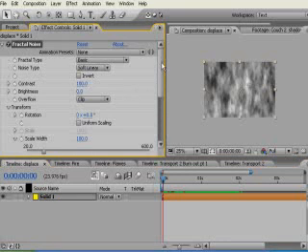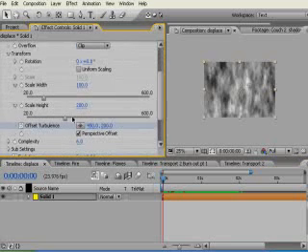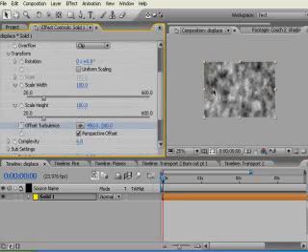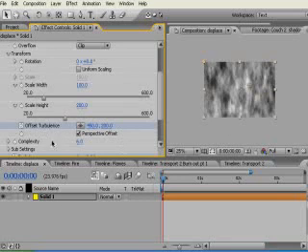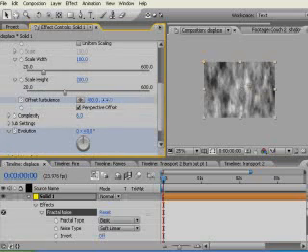In our fractal noise, we want to click on this transform button, and when I click uniform scaling, we're going to set the height of it to 200, so we're going to kind of stretch it. If we set this back down to its default at 100, you see you have this effect here. If I set it to 200, we're actually stretching it out just a little bit. Then we're going to set offset turbulence. Our offset turbulence controls the vertical movement of our fractal.